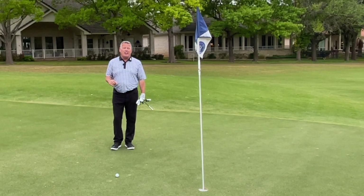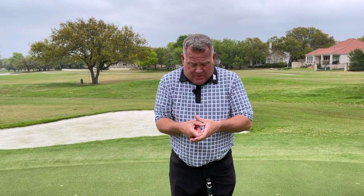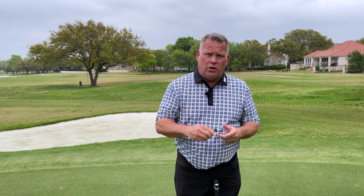Now we're going to teach you how to fix a ball mark correctly. The first thing we're going to do is make sure we pat it down. That shrinks the diameter. So when we pat it down with our putter, it will shrink the diameter. And then when we use our divot tool, we move from the outside in.